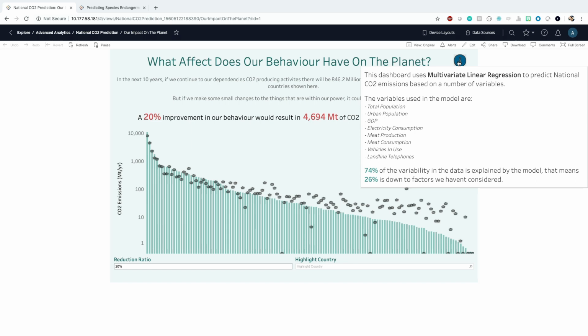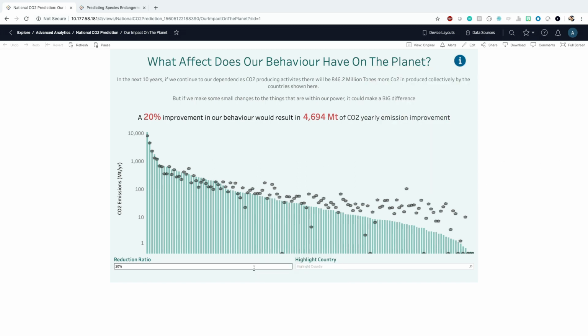So if you turn around and say to a business user, this model predicts 74% of the variability, but there's 26% we're not sure where that's coming from, and they see the list of the 8 variables, they'll immediately know, oh, there's something else you might want to include. So having more people involved in a conversation can only be a good thing.